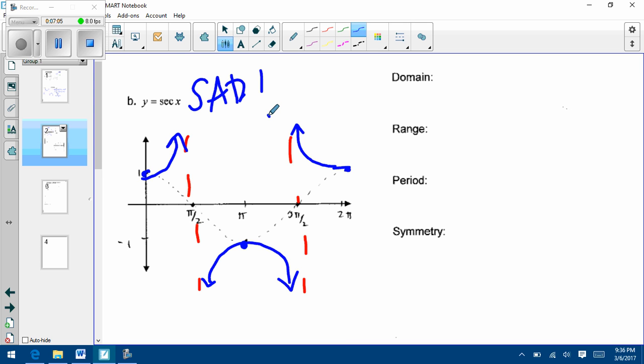Okay, let's talk about those same things of domain and range. So in this case, the domain, again, you can write it as all reals except we want to exclude where those vertical asymptotes are. Okay, the asymptote pattern is a little bit different than for cosecant, because notice how we have asymptotes at pi over 2, and then 3 pi over 2, and the next one would occur at, hopefully you're saying right now, 5 pi over 2, and then 7, and then 9, and so on.